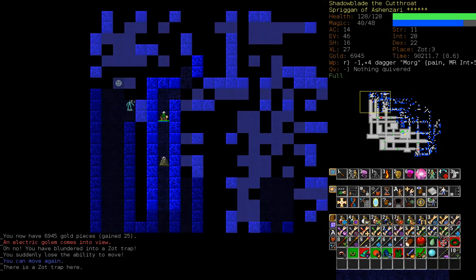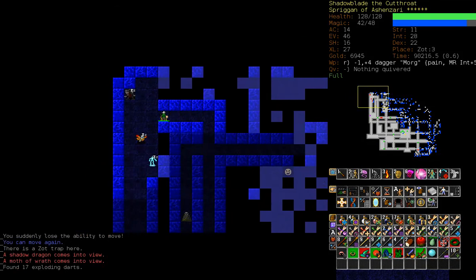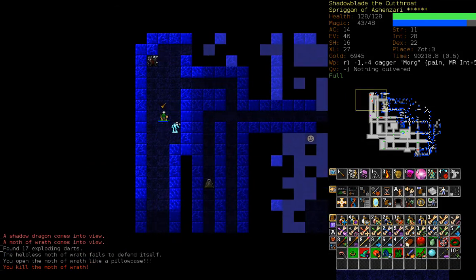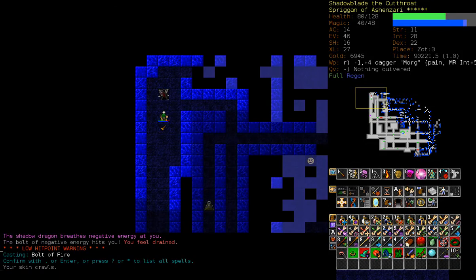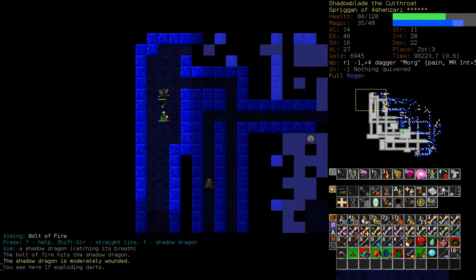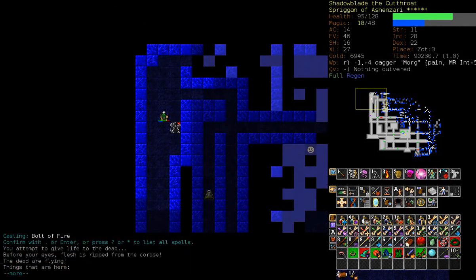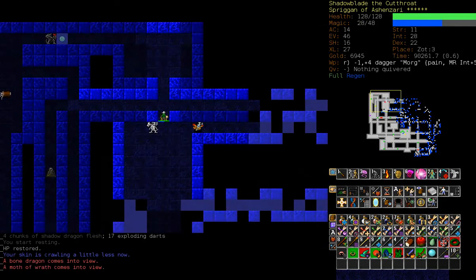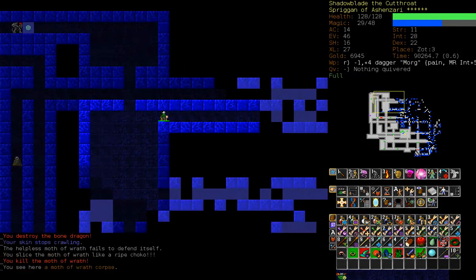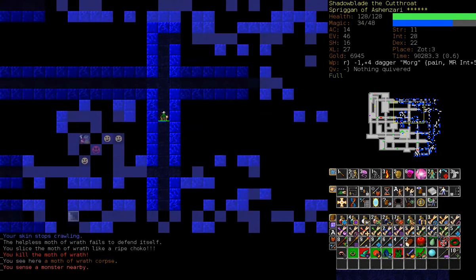Did I blunder into a Zot trap? Yeah, I did. It paralyzed me. Oh, god, that was a very sizable hit. Keep my distance so as not to get clawed and just finish him off. There we go. See if we can't finish him with a single stab. Yes! That bone dragon could have been a pain in the neck. Instead, we just got a stab kill.